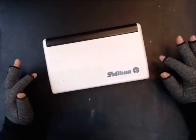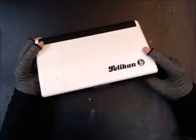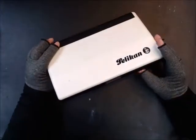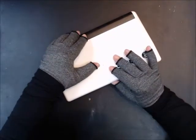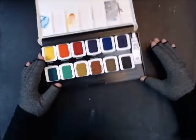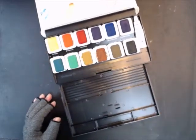Well, have you ever seen a chunkier palette of watercolor? I mean, now you can only see it from the front, but what if I do like this? Oh my god, look how fat and chunky it is. It is humongous. That is by far the biggest set I have ever had, compared to, there's only like 12 colors in here.